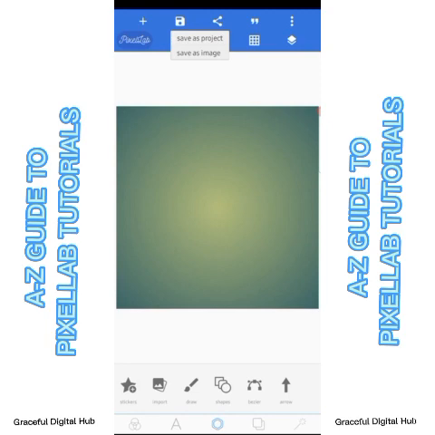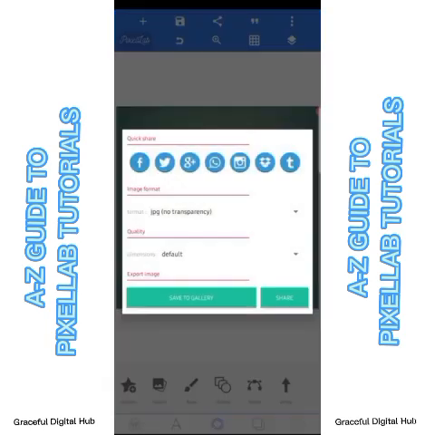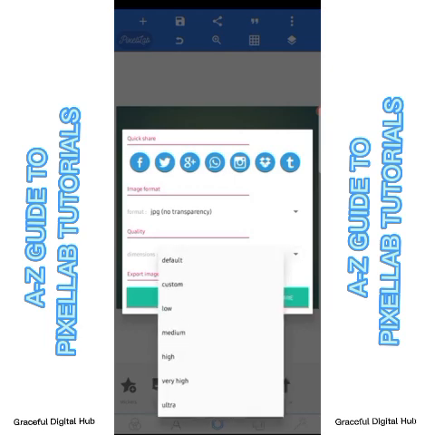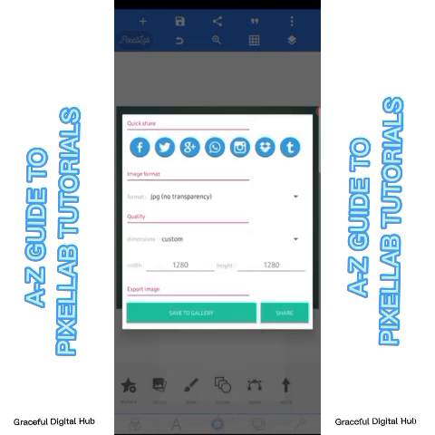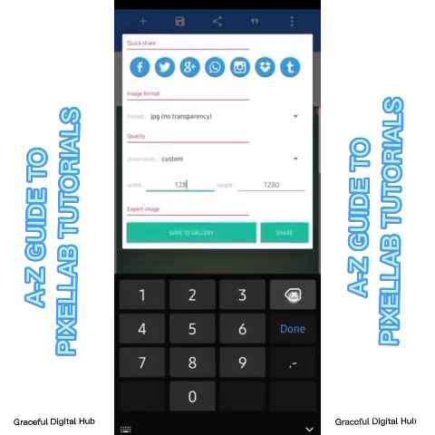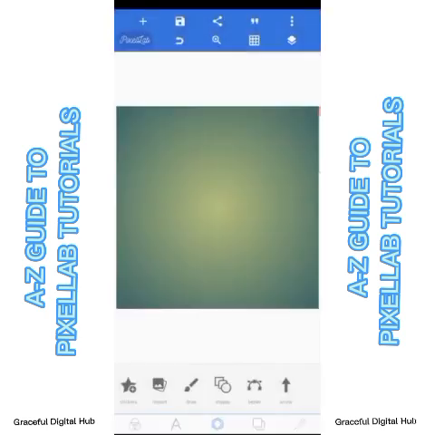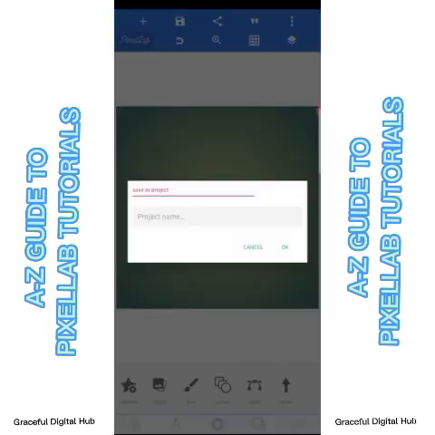Then right here is where you see your options to save your project or save as project and save as image. So if you want to export your image, you can click on save as image. When you click on dimensions, if you don't have any dimension you're using, you can either use the default dimension or click on it. You see ultra, high resolution, very high, medium, low, and custom. So when you are using custom, you have to input the custom size. Okay, so if it's a square design, you can use something like 3500 by 3500 or 4000 by 4000, depending on which best suits you.